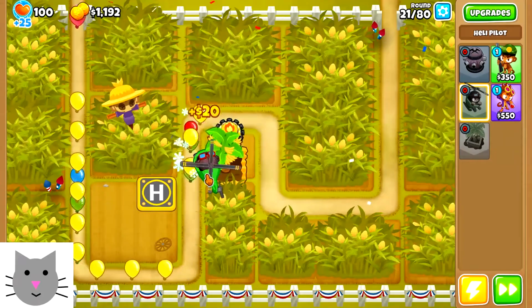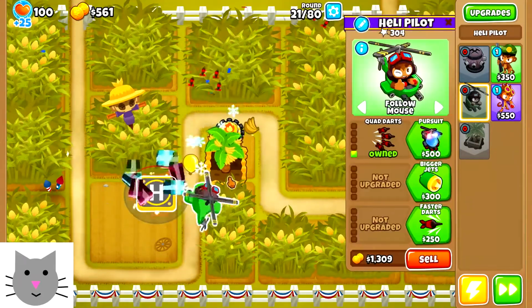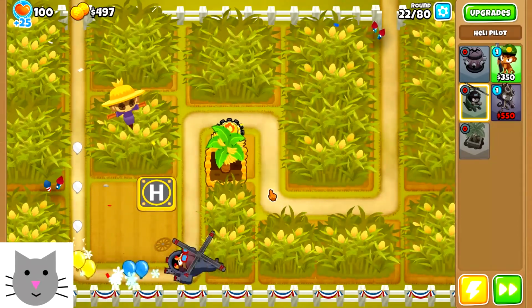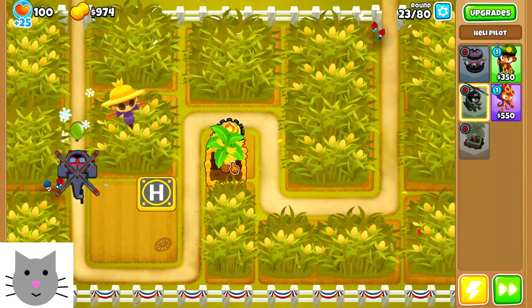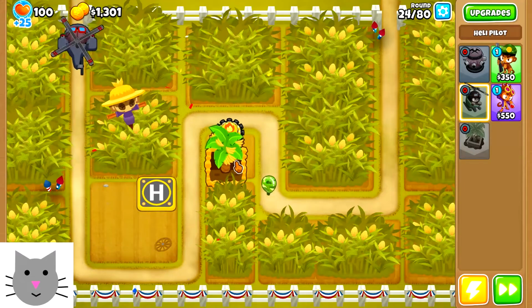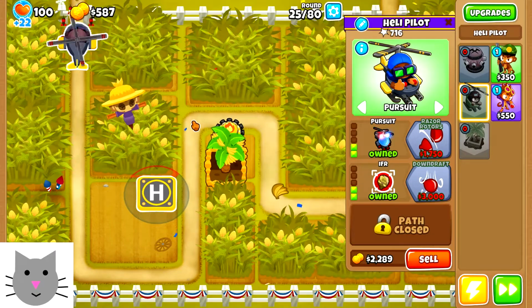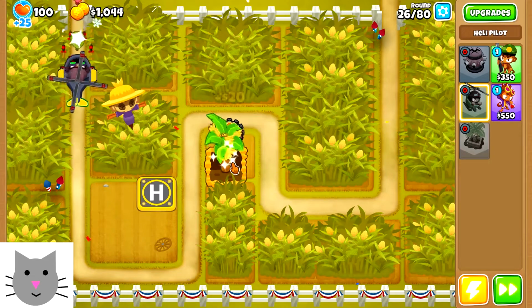And you all know the drill already. I've been using this on most of my other seeds anyways. Okay, I need some camo detection for here. Okay, got the camo detection needed. Now I'm gonna just save up as much as I can.